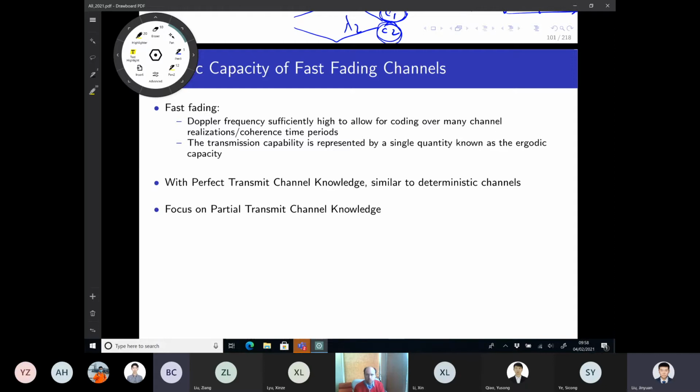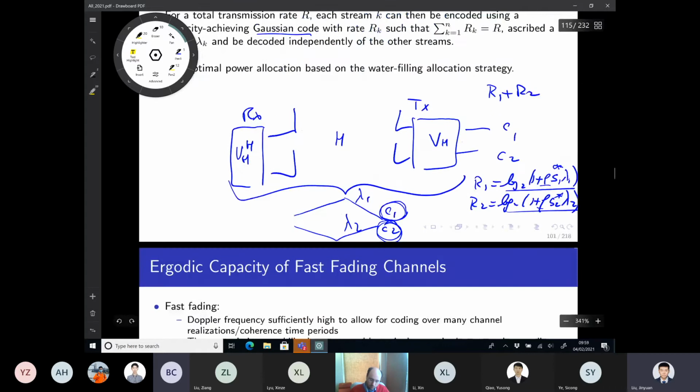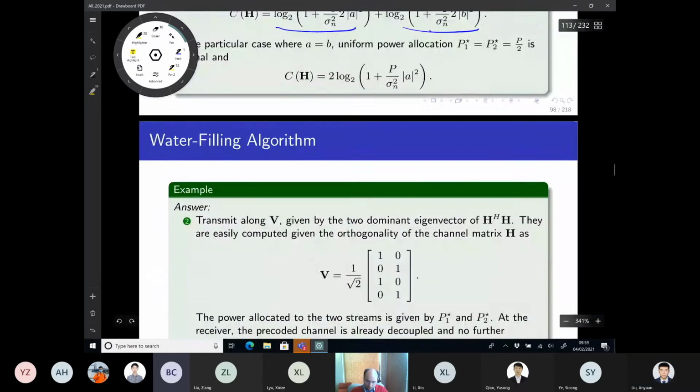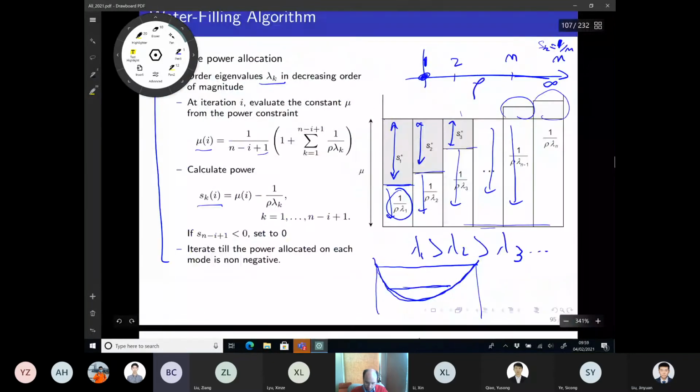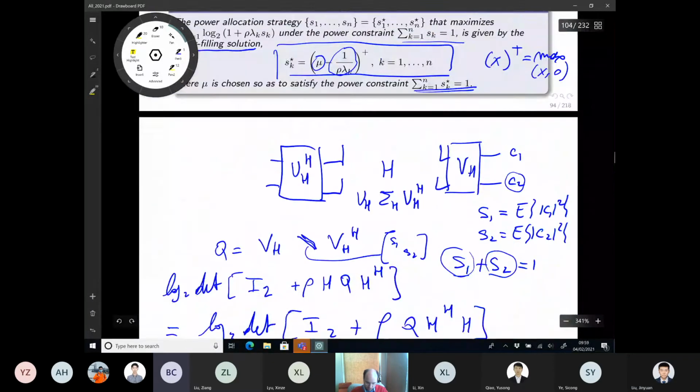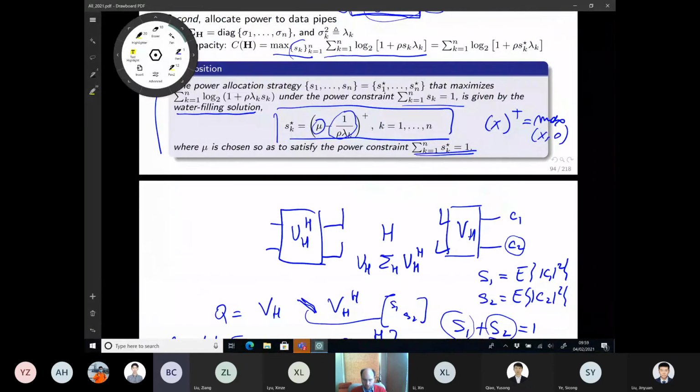Hello, Professor Bruno. Yes. Can I ask a quick question about the power allocation? Does this power allocation get performed by using the precoder at the transmitter side? The power allocation. So the precoder here, right? So let's say, wait, I have this example. So here you have the precoder.